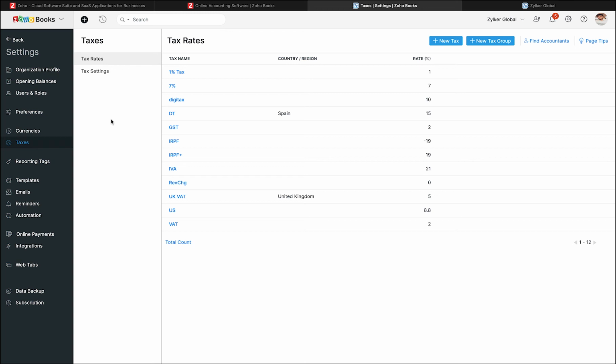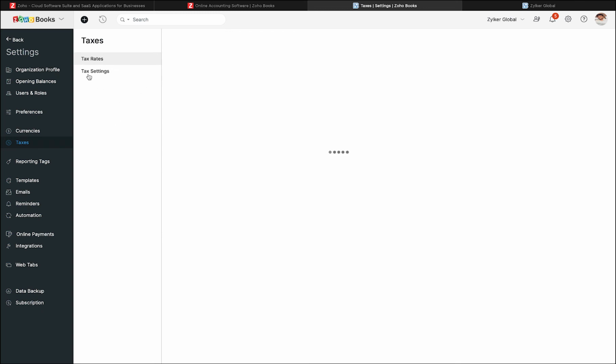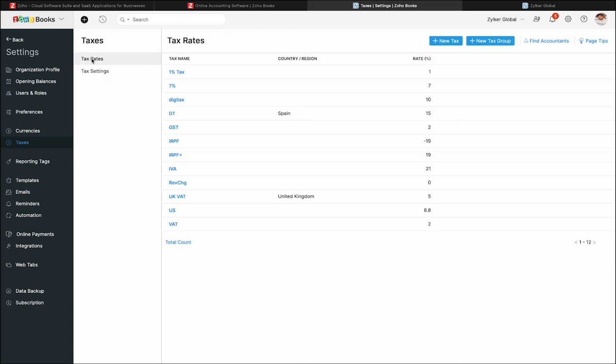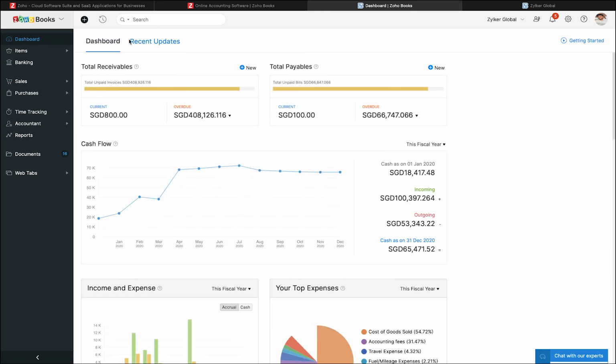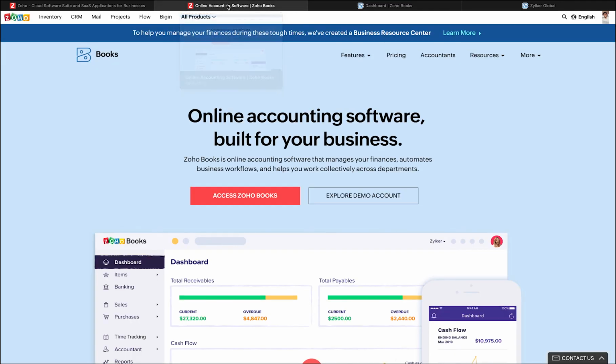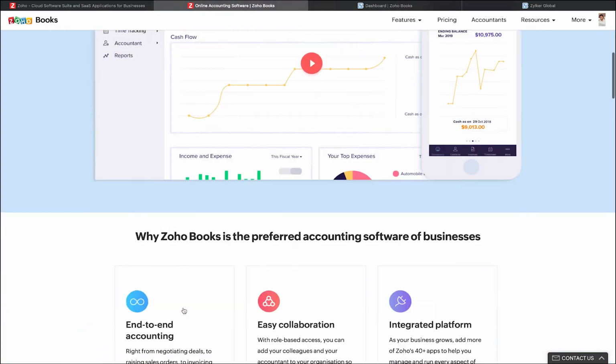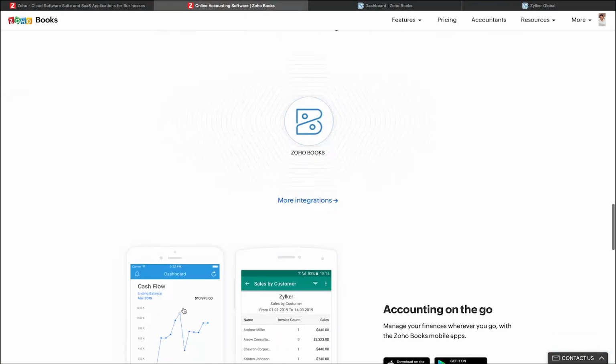If it's not a country-specific edition, then you can definitely use a global edition where you will set up the tax rates and tax settings. You will be configuring that as well. And once you do so, you will be able to run the tax reports. You can associate these taxes to transactions and then run tax reports within the application to understand the tax liability towards your government. Now, if you are from one of the regions where we have a country-specific edition, let me show you the regions where we have country-specific editions.